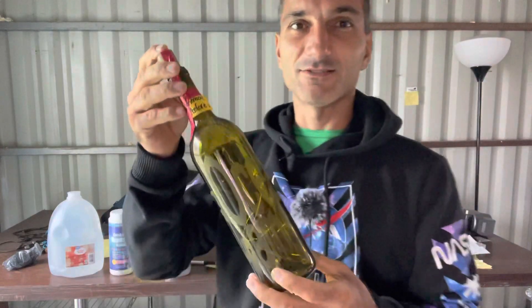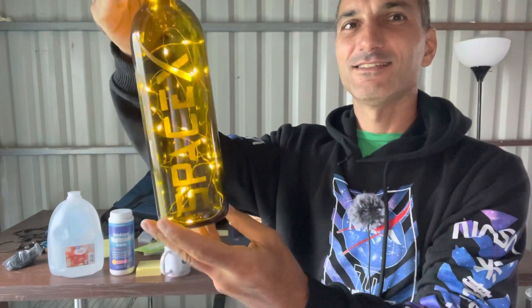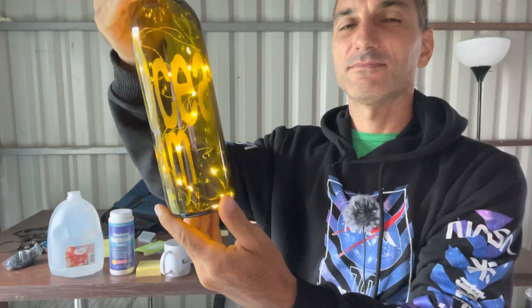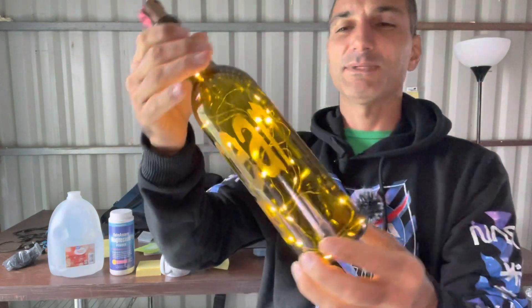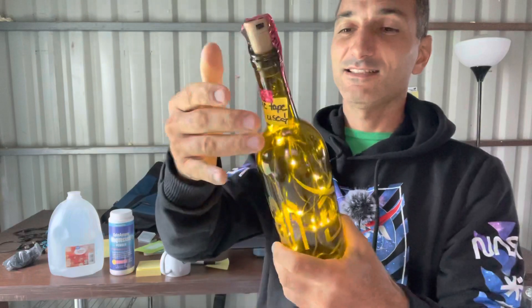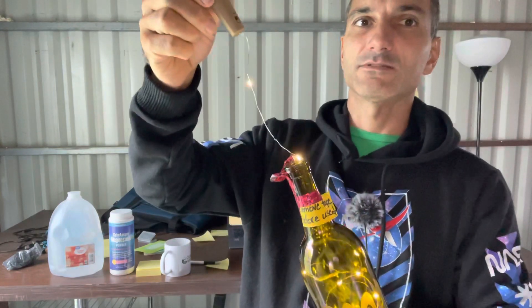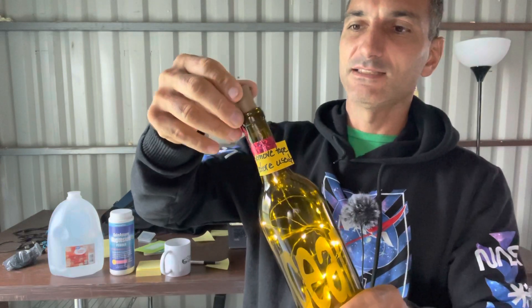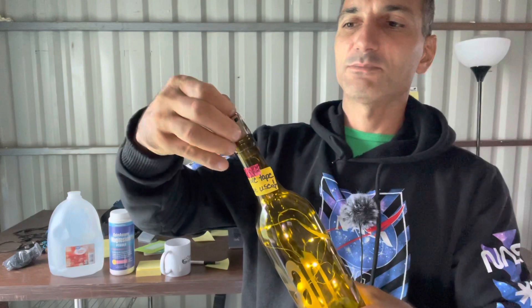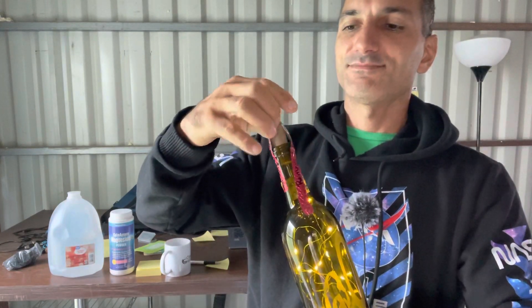The next cool feature about this bottle is — it lights up. Look at that. Ocean Cam! That's really cool. And it's got the SpaceX on the side of it too. Thanks, Anne-Marie. That is very awesome. These lights come out, and you can shut them off and on — I guess a new tech, I've never seen this before. It's got like a cork on the top, and the lights will come out too. So that is really neat.